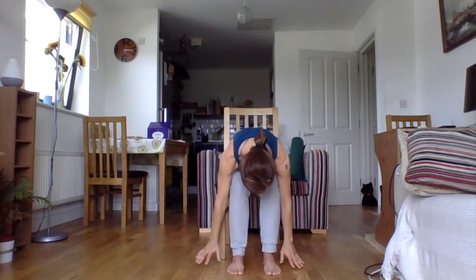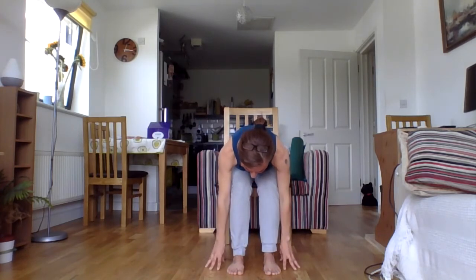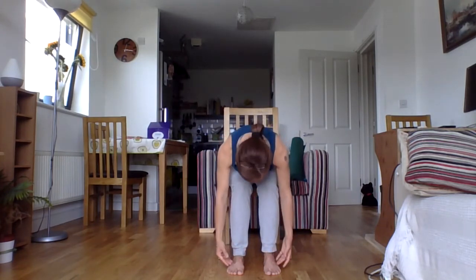So just watching me, we're going to roll the shoulders back, take a nice big stretch circle with the arms, and then start coming through into a forward bend. So seated forward bend, let yourselves hang. Hands come to either staying on the floor, or you can rest them on your shins, depending on the movement that you have. And we're going to come into a halfway lift, so lifting up the chest and just lengthening through the spine. Draw the shoulders back and then release and relax into a forward bend.